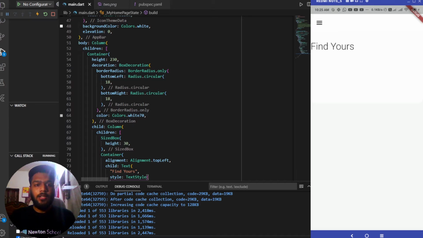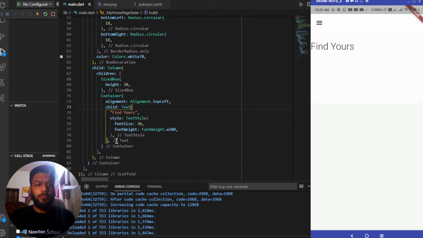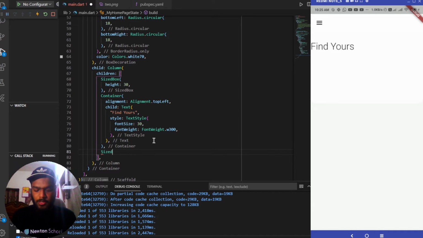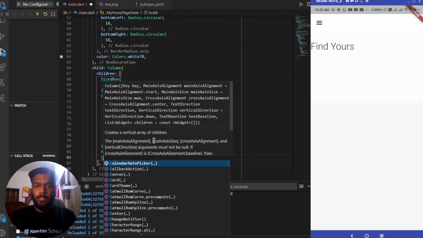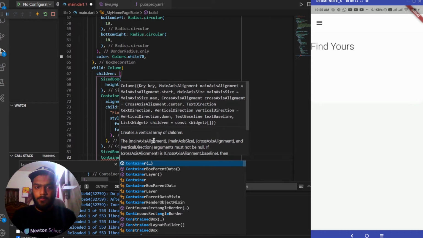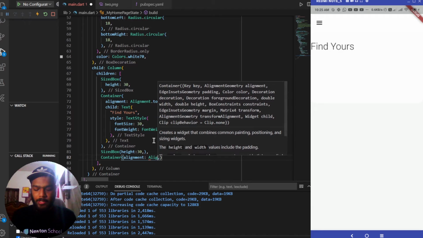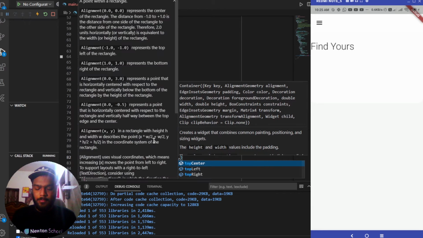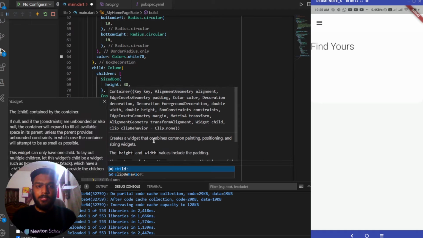And after this text, let's add some other text as well. So before that, adding a sized box again after this container. So sized box with the height of 30 as we have added above, and adding another container with the same alignment. So alignment will be Alignment.topLeft, and the child will be again a Text.